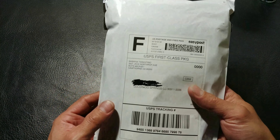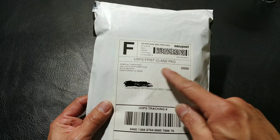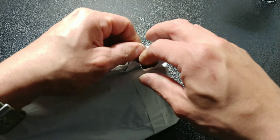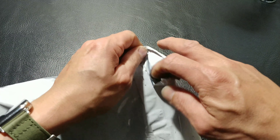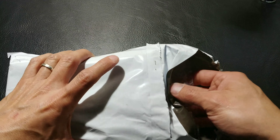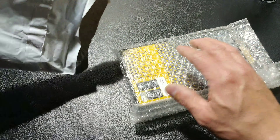This is a package and it doesn't actually say the manufacturer in here, but let's go ahead and crack into it so you guys can find out what it is and who it is from. As the video tag states, this is something that is for your Pixel 3 XL.